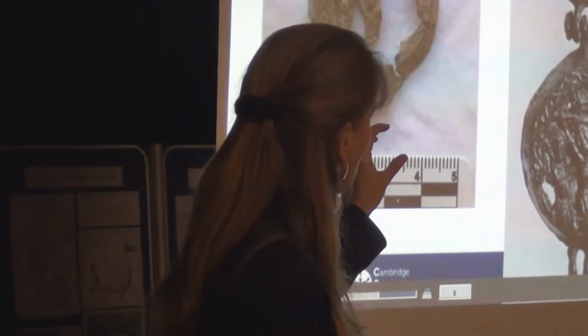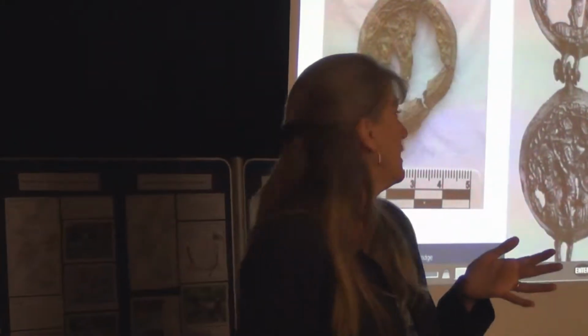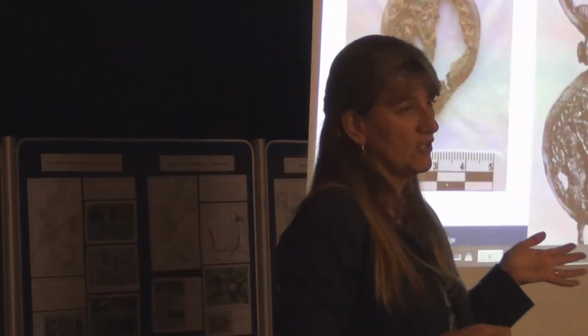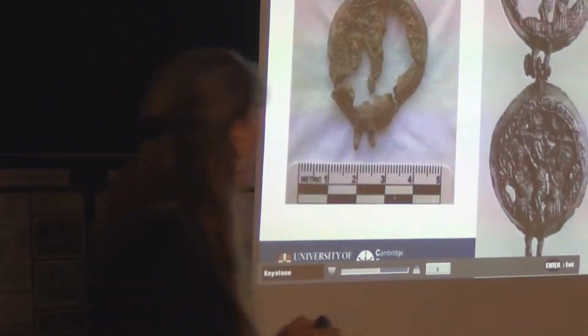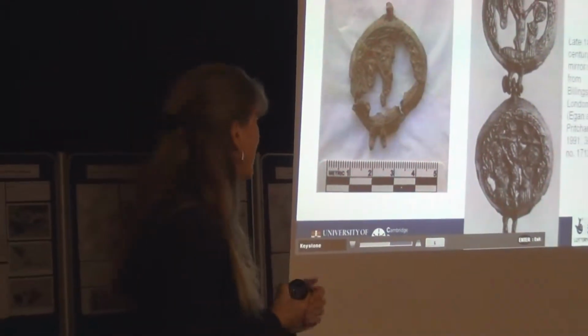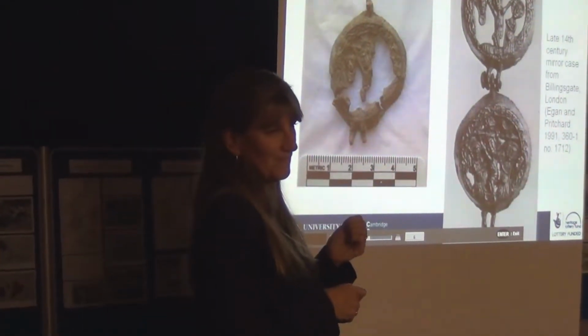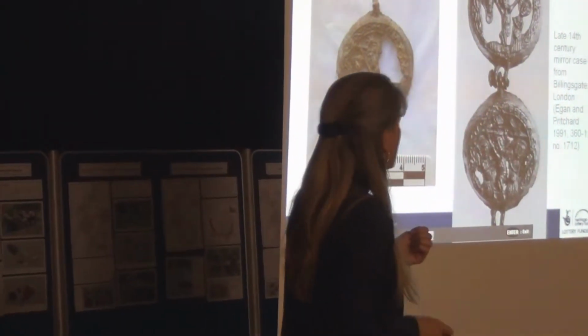So we need to get it conserved. I brought it back today so you can see it. The identification has only just happened. I know you probably think that this is taking an awfully long time to get this done, but it does take a bit of time to get people free to look. It was a challenge, so you set us something quite difficult on that. But as you can see, it's very clear, and that's exactly what we've got.